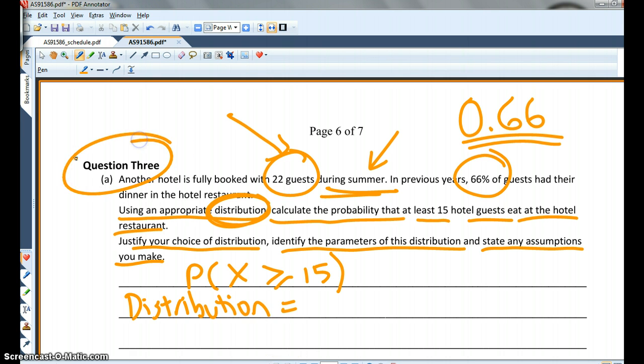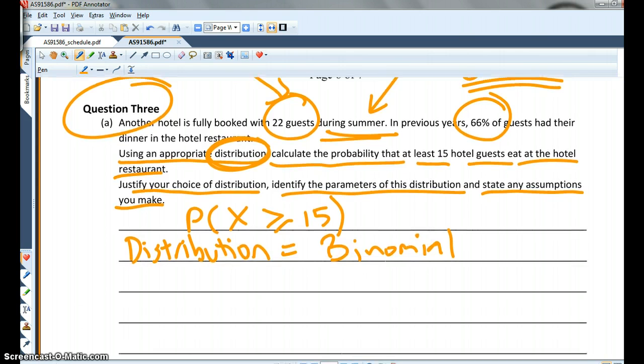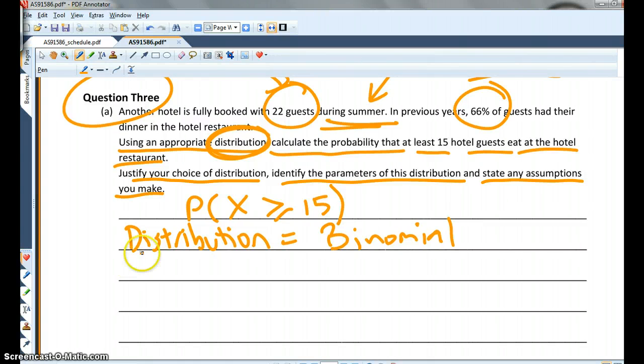Binomial. Okay. With binomial, what are the conditions? Okay, so bi meant 2 outcomes. And what are the 2 outcomes in context? Eat or not to eat. Okay, clearly you wouldn't write eat or not. You would write to eat or not to eat. And that is the question. 2 outcomes. Okay, that's bi.